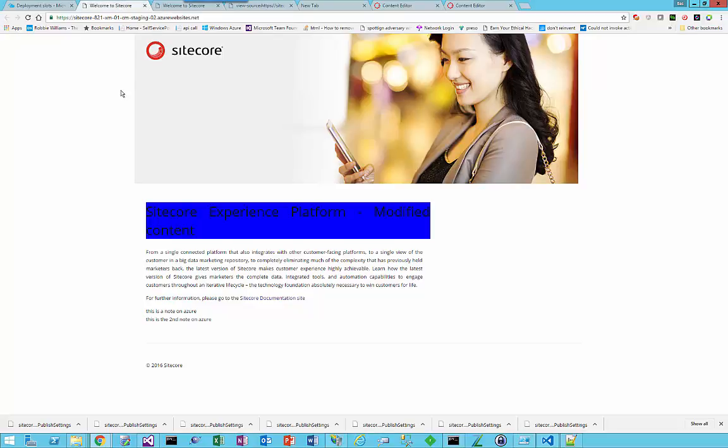And we can see that the staging environment has the old production content on it. And this is really cool because I've deployed my environment without any kind of downtime. It's quite fast.